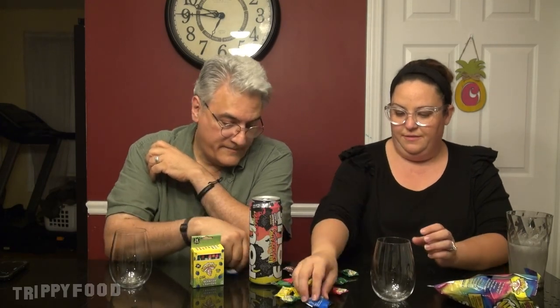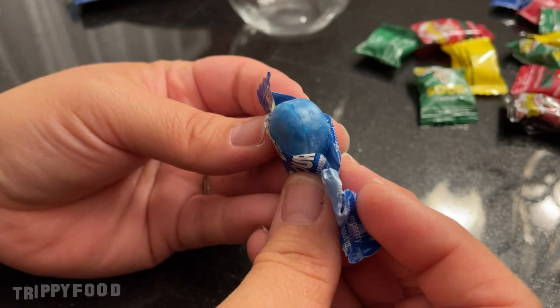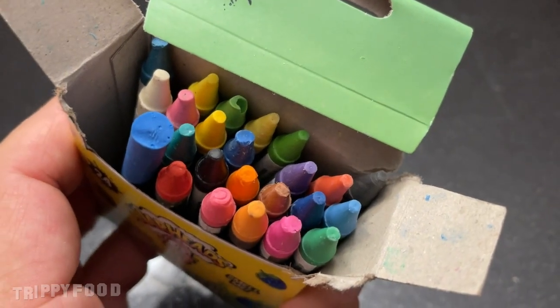Black cherry. Yeah, you don't want black cherry. Here's the blue one. These crayons — I forgot what these are like. They've got that sour powder inside that melts in your mouth when you chomp it. We're just gonna compare the smell for now. There's no smell. None at all. That's weird — but these are supposed to be scented. Blue raspberry. But why are these specifically Warheads blue raspberry scented crayons? It doesn't just say blue raspberry scented crayons — it says Warheads blue raspberry scented crayons. That's the thing. It's specific.